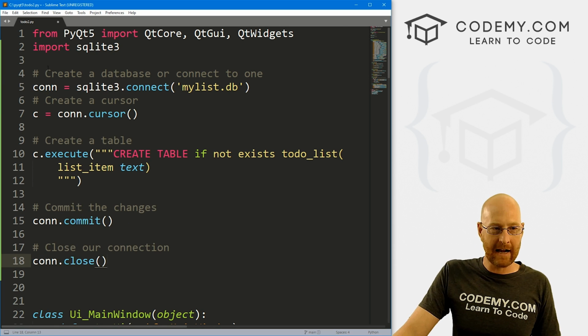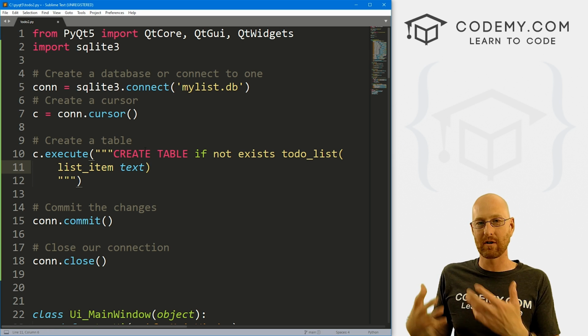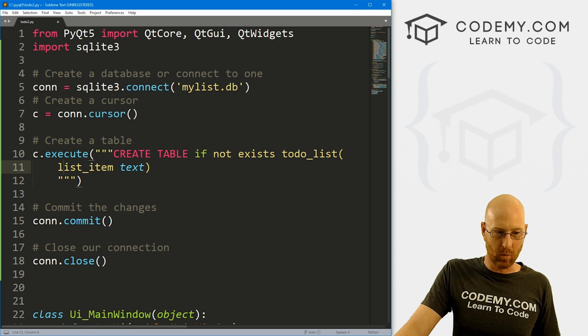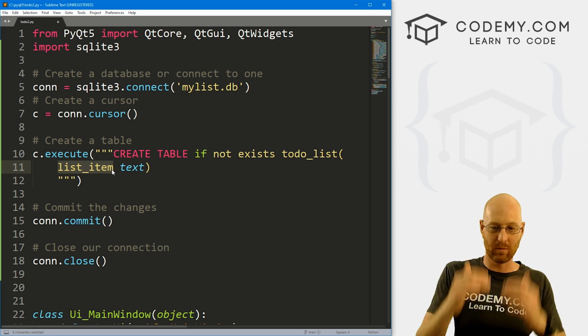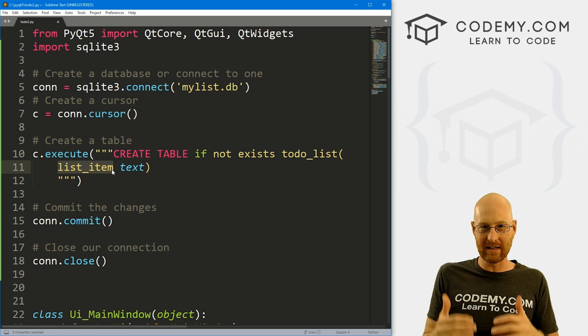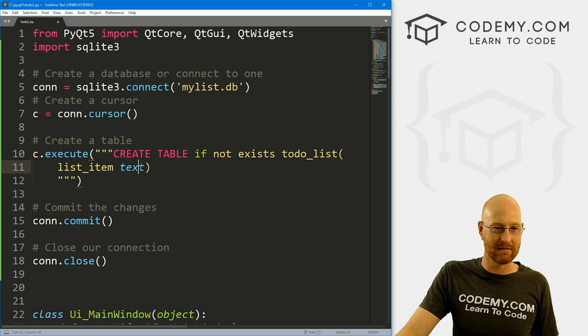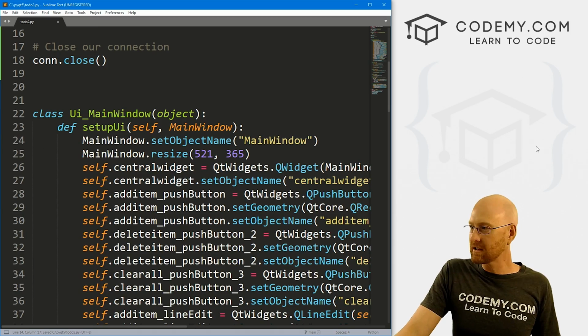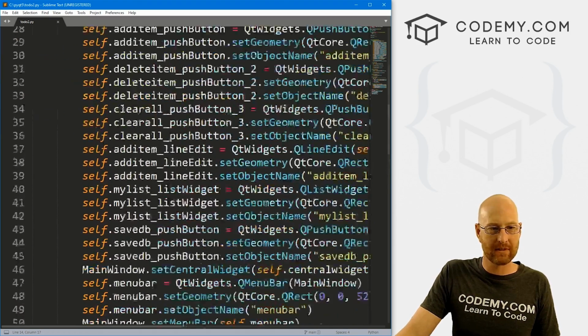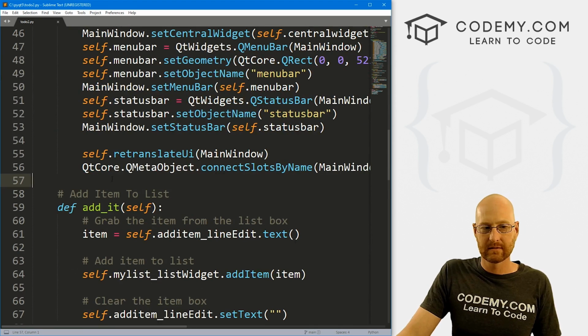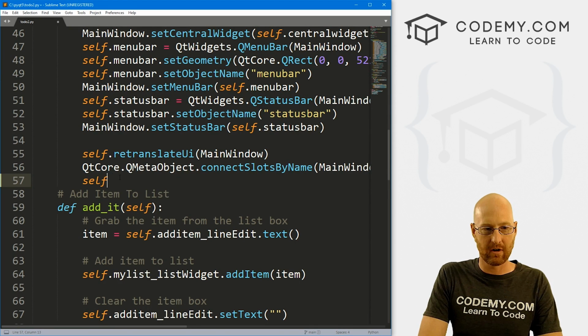Okay, so anytime the program starts, this will either create the database if it doesn't already exist, and if it doesn't exist, it will add a table with this column, list items. Now, all we have to do is put the stuff from our to-do list into the columns, one row per list item. So every time there's a thing on our list, we just add that to the list item column of our to-do list table. So that's pretty simple.